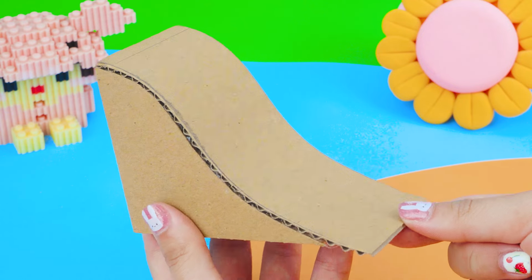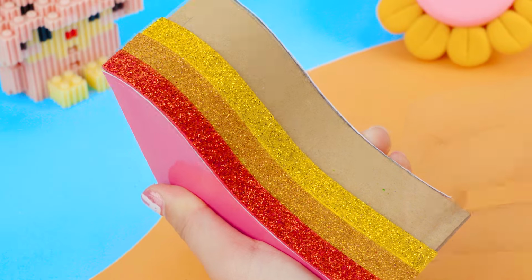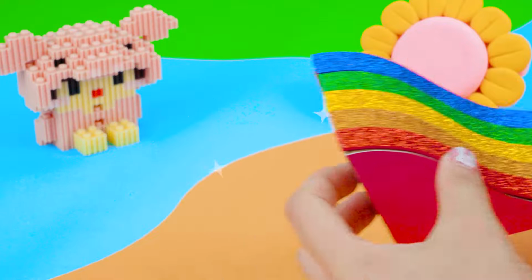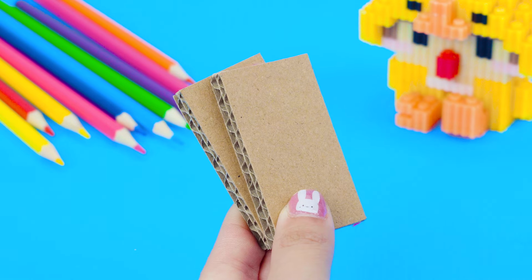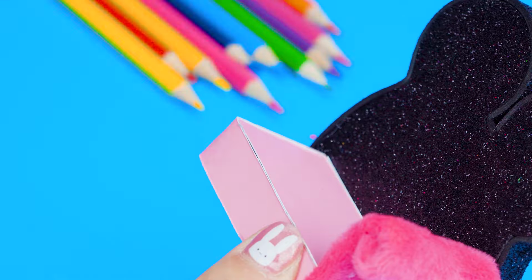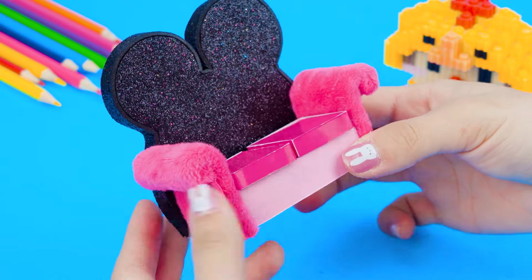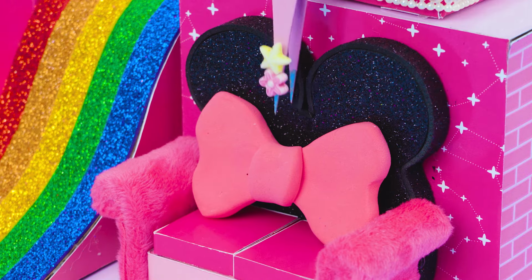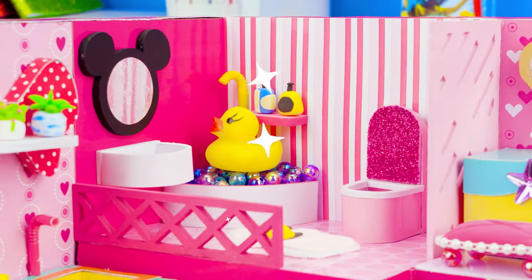Instead of making stairs to go up and down, I will make a slide. Making a soft and beautiful sofa. This house is completed. I really like this.